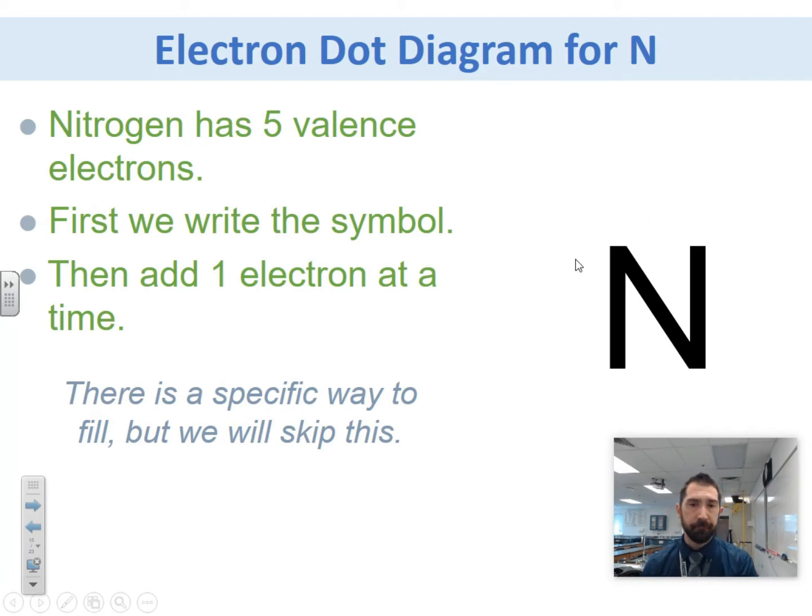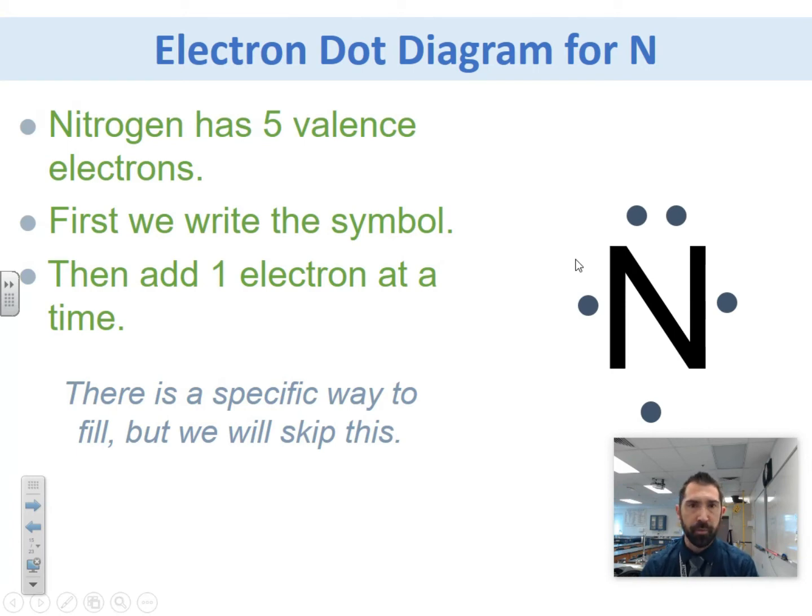So I usually start at the top. So I'm going to put 1 electron. I've got 4 more to go because I have 5 valence total. And then I'm going to move to an empty, and then move to an empty, and then move to an empty. And again, this kind of is following Hund's rule, and that's where the disconnect is. Like, we're not quite doing this correct. But fill empties first. We've got one more valence to go. Now we've got to pair it up.